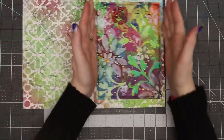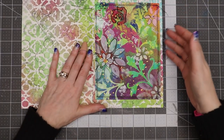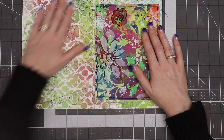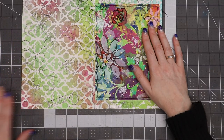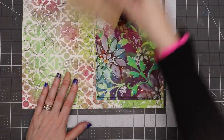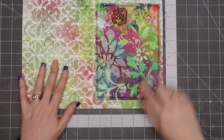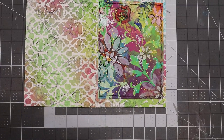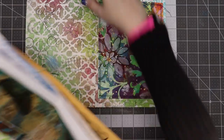So this piece was one of the crazy pages, and it has a pocket here. On this side and the background, I ended up spraying with Tattered Angels Glimmer Mist and then doing some stamping over it. And then I sewed this on the cover. So there are the book pages. So let's put these all together and make the journal.